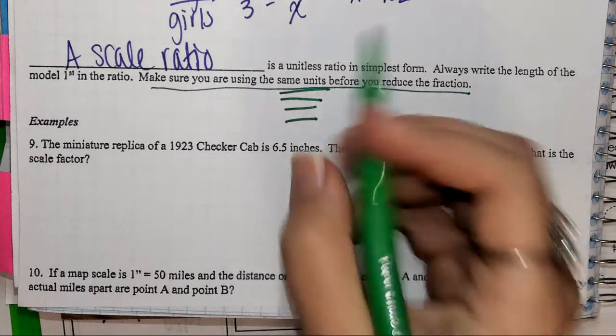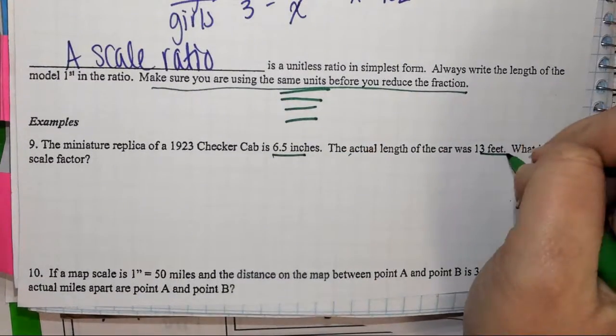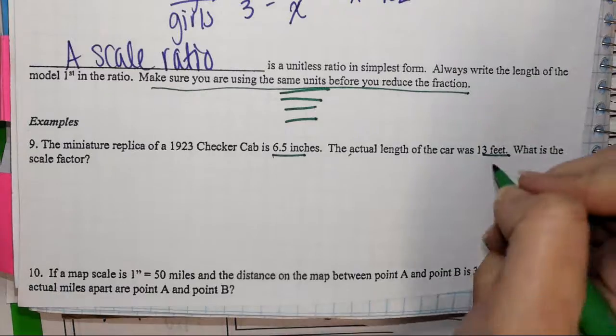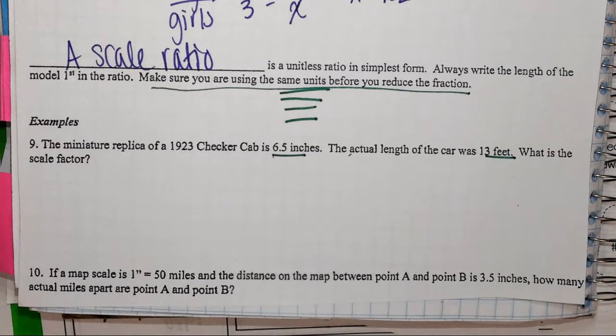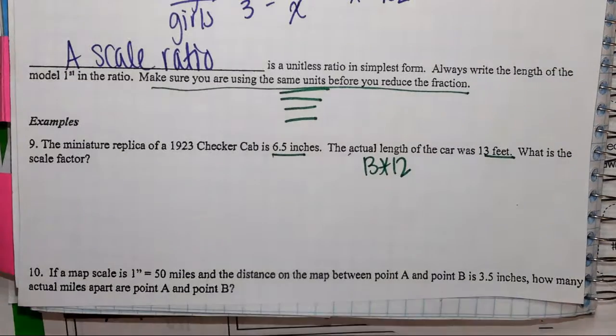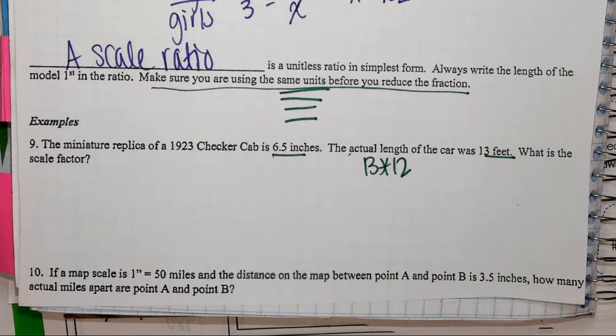Now, we have inches and we have feet. What do we need to do? We need to make inches into feet. I'm going to go with feet into inches. I think that might be easier. Don't y'all think there is 12 inches in a foot? Yes, there are 12 inches in a foot. So what would we multiply 13 by? 12. All right, so let's do 13 times 12 and tell me what you get. 156 inches? All right, write that down.